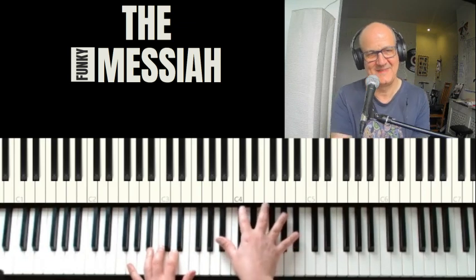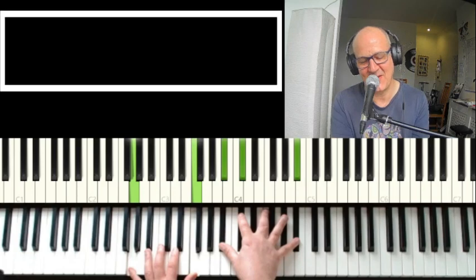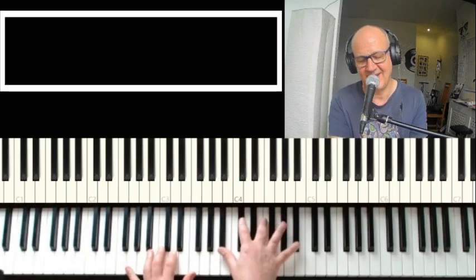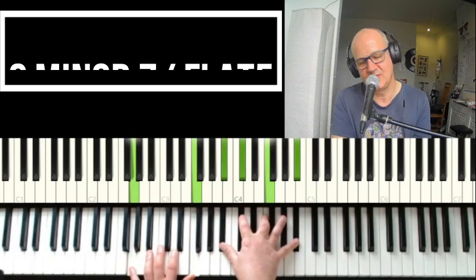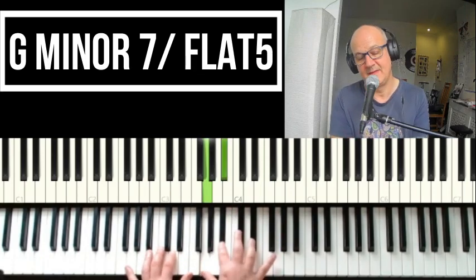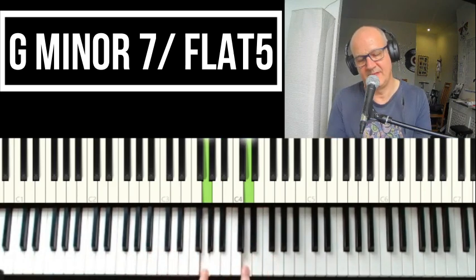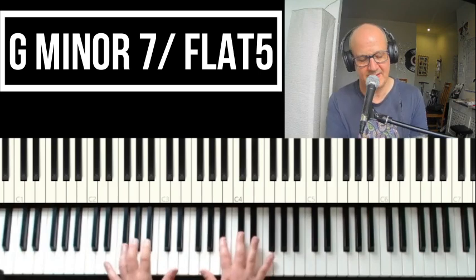We get this. Oh, this is a minor 7 with a flat 5 or a half diminished. G minor 7. So G minor would be this is your interval of a fifth, which we are flattening.